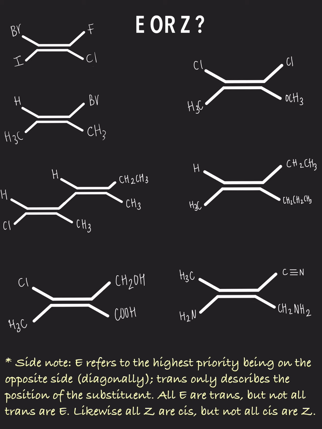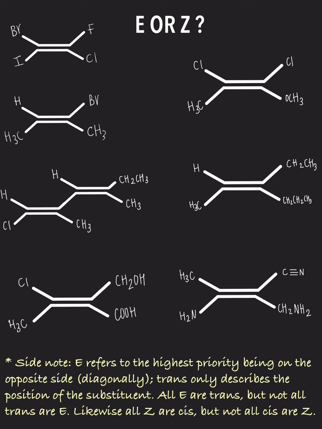And I wanted to give you an example, just in general, to see why we need E or Z. So if I give you this molecule here and you look at it, you're going to be like, I don't know if that's Z. I don't know if that's trans. And that's why we have E and Z. Because you're looking at the priority as well as the position. And trans and cis are only looking at position. E and Z take into account the position, obviously, but they're also looking at the priority.